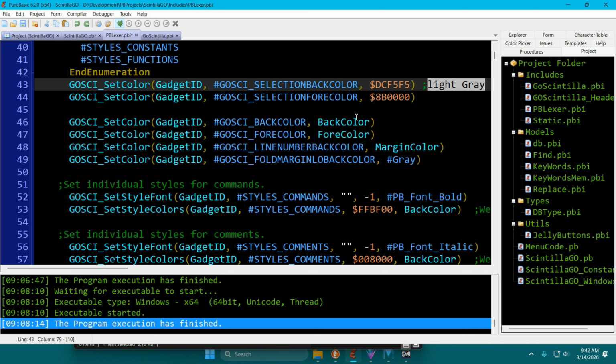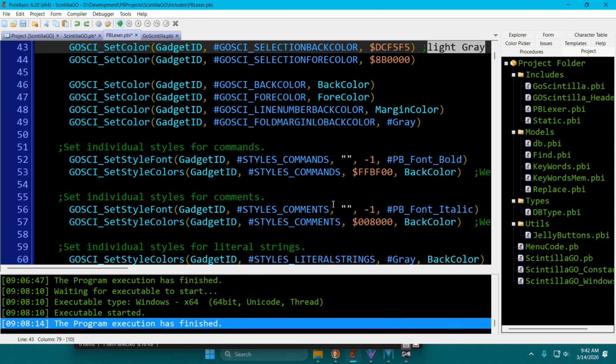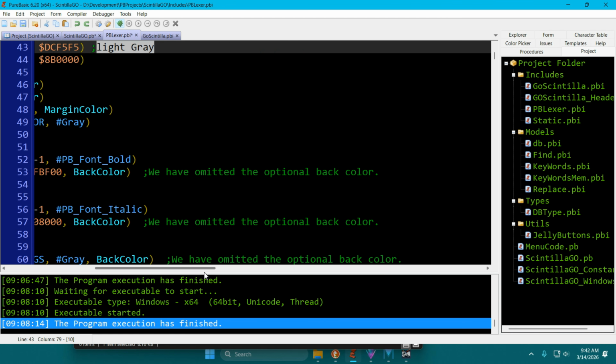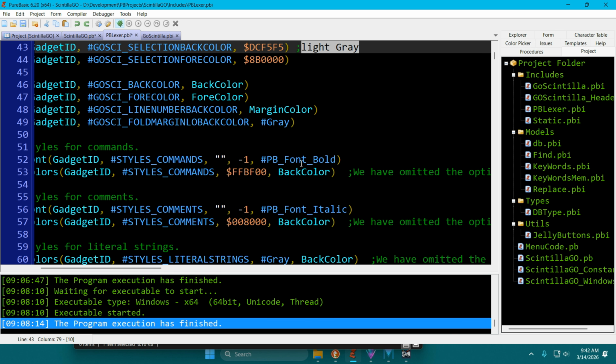We start using these, and when you get to things like the individual fonts, like when you want a language command, you might want that to be bolded. You may want to change the forecolor and leave the existing back color. The original code just left the back color null and ignored it, and I kind of disagree with that. I want it stated, so we're using the back color. Every one of these you'll see back color.